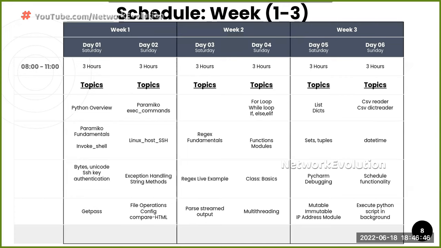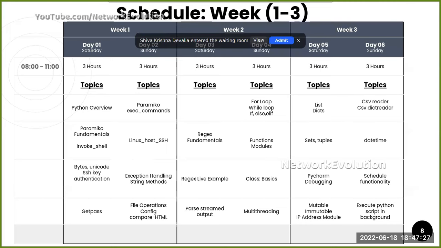Then day three is mostly going to be completely regular expression fundamentals. There we'll learn how to write regex logic ourselves. If you want to parse your interface configuration, we know there are TextFSM or other templates available publicly, but if you want to write your own logic, it is better to always understand the regex pattern. So on day three, we'll be learning regex logic completely for 3 hours. And in tomorrow's session, I'll just show some basics of regex, and we'll try to parse one interface config. But yeah, this is going to be a 3-hour session in our main weekend batch.